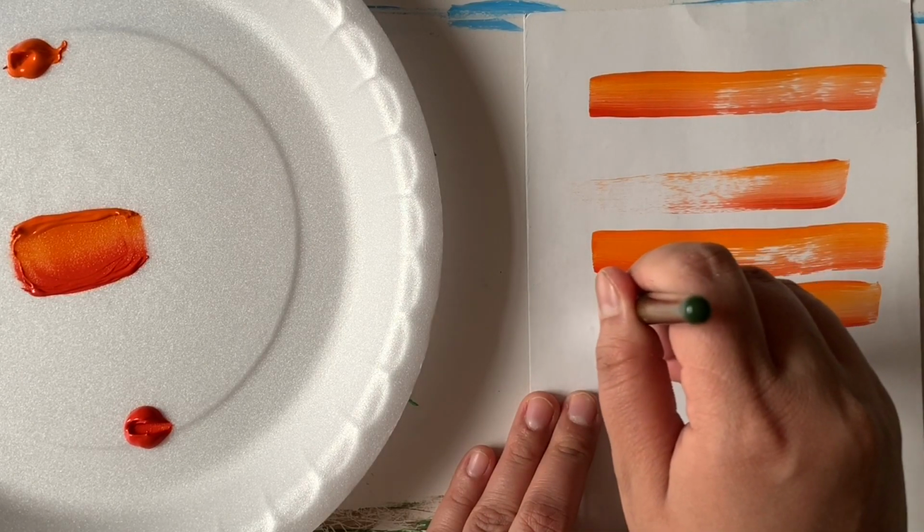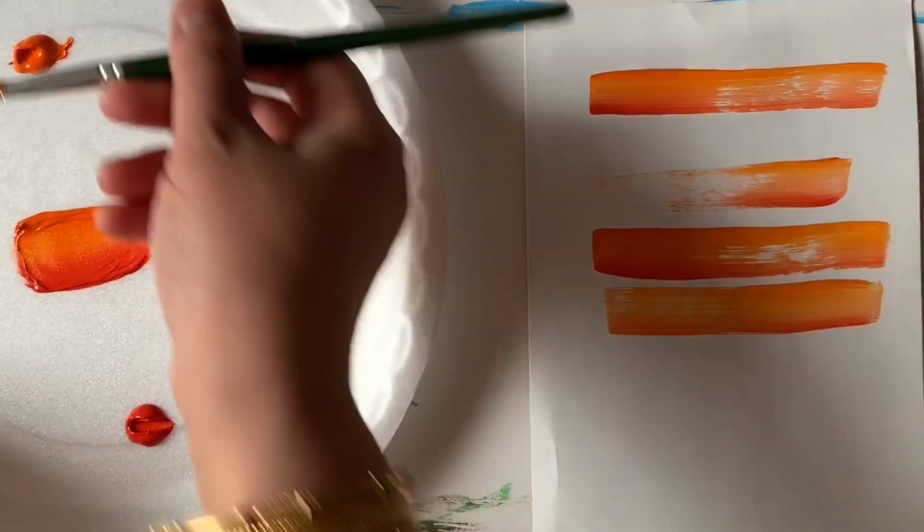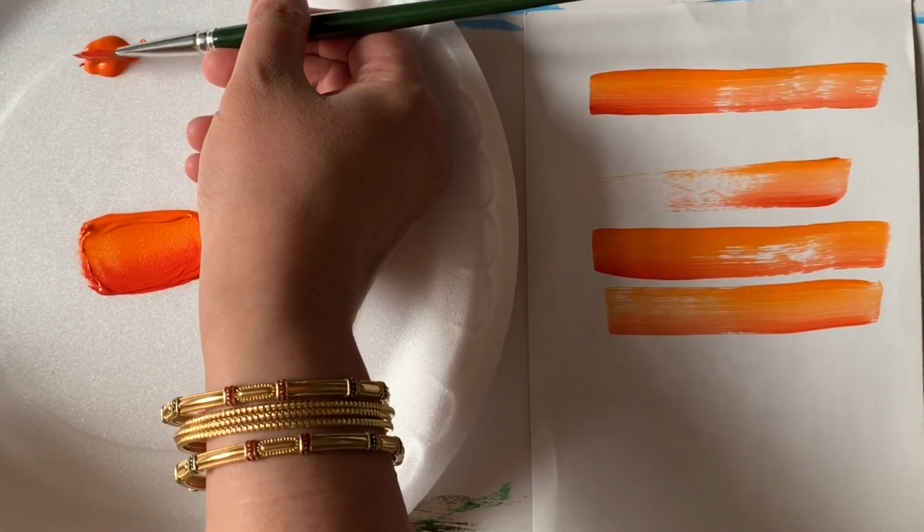As we see, the brush is still leaving certain areas uncovered with the paint, so let's pick up some more paint and work it in.